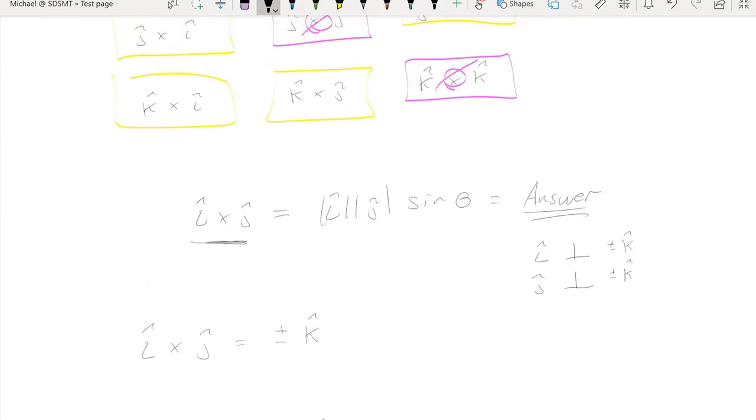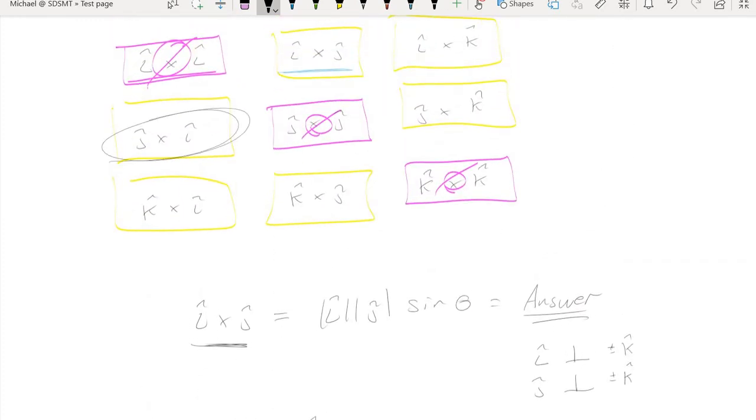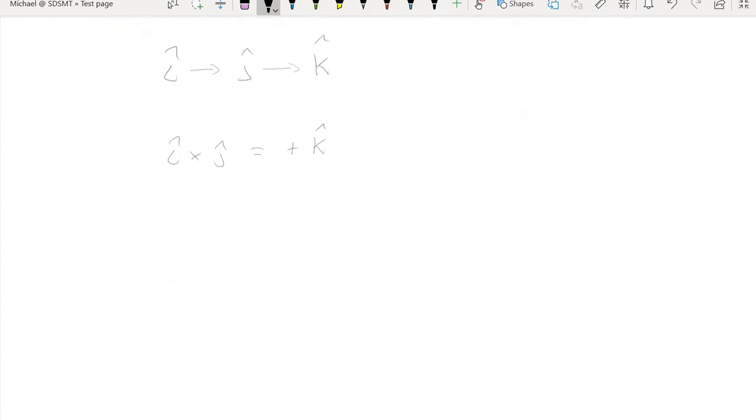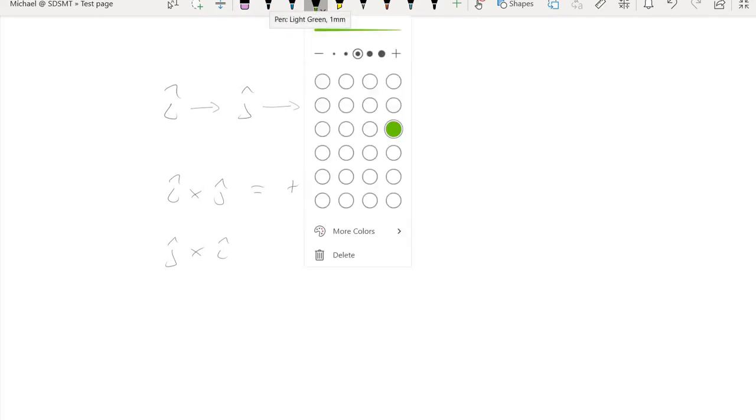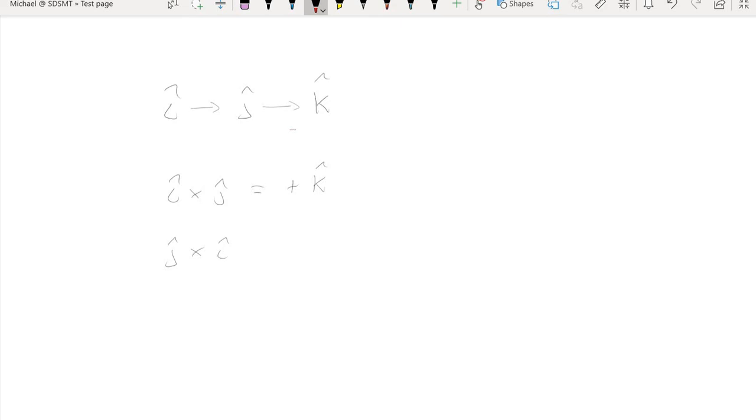Well, there was another I hat, J hat combination right here, but it was J cross I. So what happens if we take J cross I? Is that alphabetical? Are you going in alphabetical order? And the answer is no. You start with J, then you have I. That's backwards. In that case, you are going against the alphabet. And if you're going backwards, well, I guess we could say that's kind of a negative thing, but that means that the result is going to be a negative K hat.